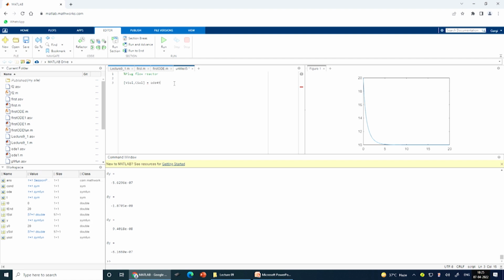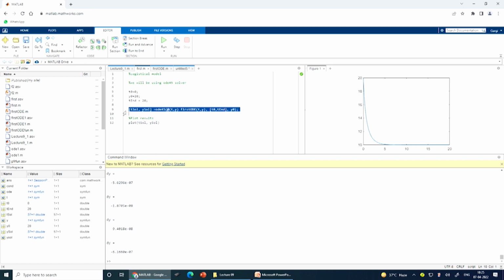Calling ODE45, telling it that we are going to be working with a system that uses V and C as its parameters. And then it's a plug flow reactor, so PFR, function, FUNC is for function. And then again the input variables are V and C, the velocity and the concentration of the contaminant or compound. The range of V would be V span and the initial concentration is C naught. If you compare this with the code we wrote here, the syntax is very similar.